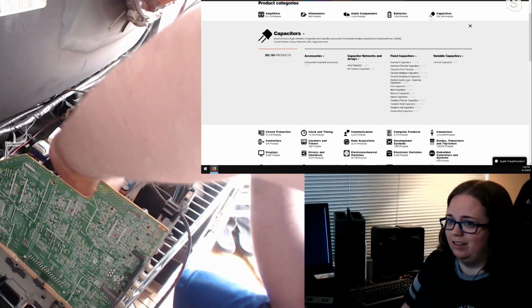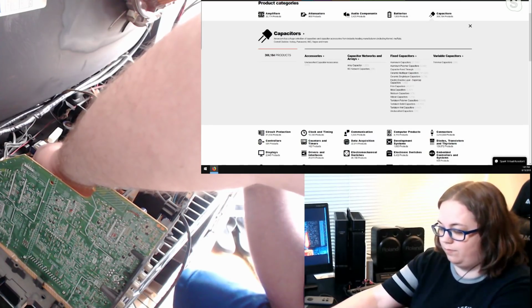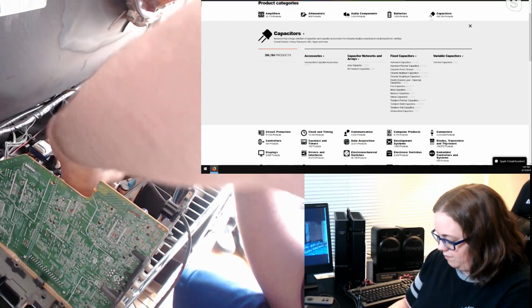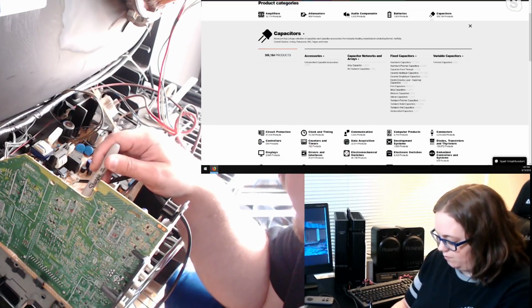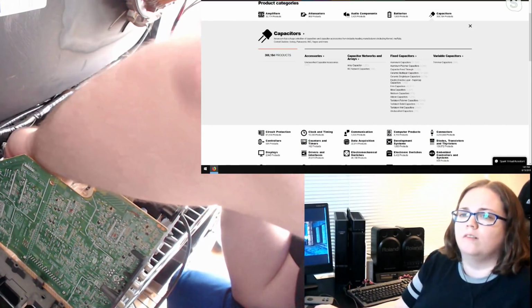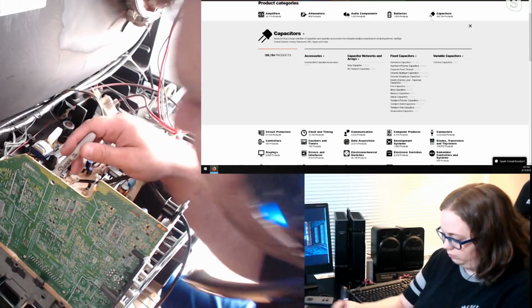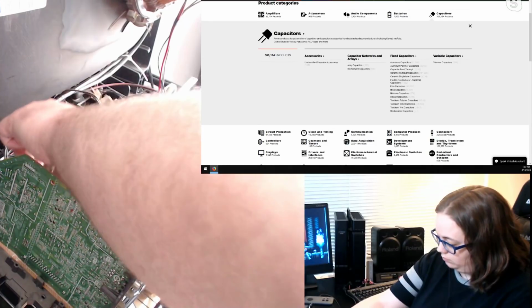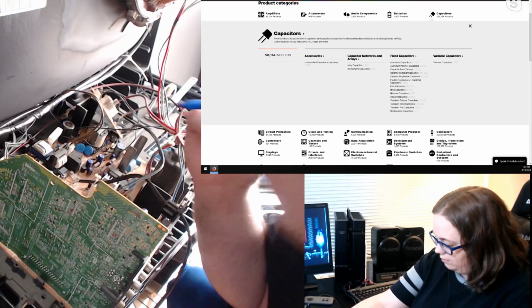Is it tiny? Yeah, it's pretty small. 2200 microfarad, so 2200. It looks like 6.3 volts. Yeah, 6.3 volts. And C111. Uh, 100 UF, 16 volt. C856. And C857 is the same thing. 100 UF, 16 volt. What were the two numbers? C856 and 57? Correct.